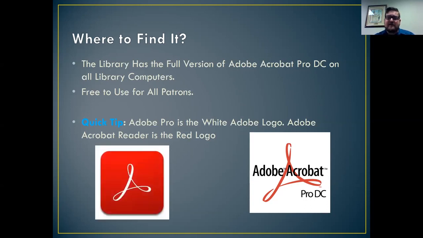And then the Adobe Acrobat Reader logo is typically the red logo on a white background. Because when you open it in Adobe Reader, you won't be able to convert the document. All you can do is read it. In some cases you may be able to do some slight editing with Reader, but you won't be able to convert the document.